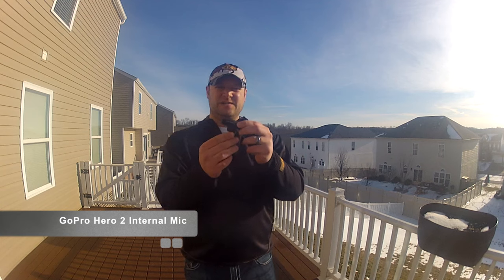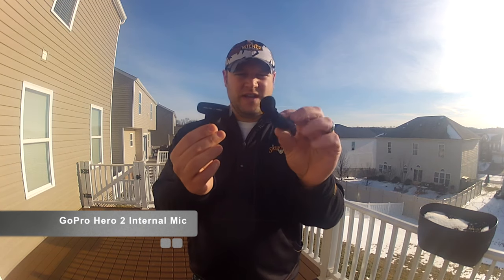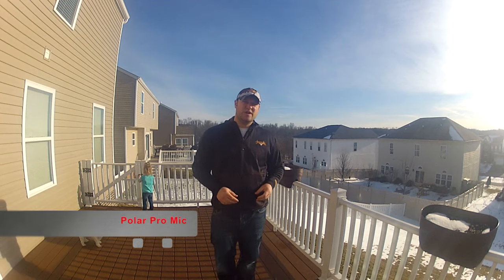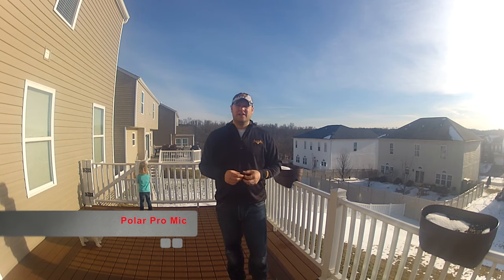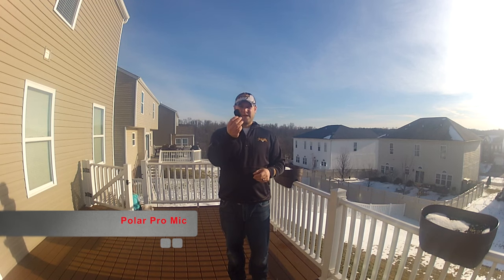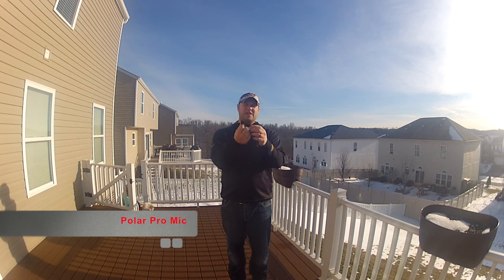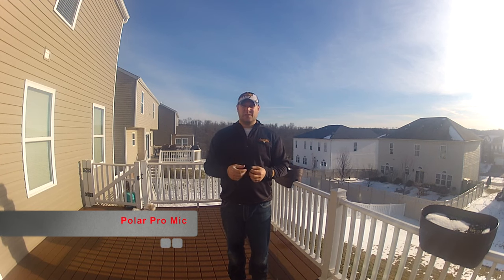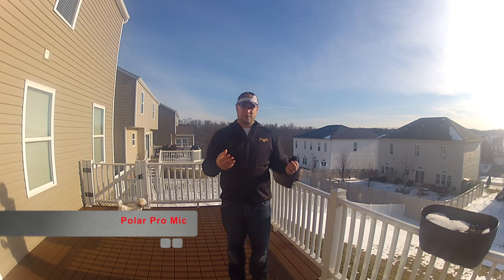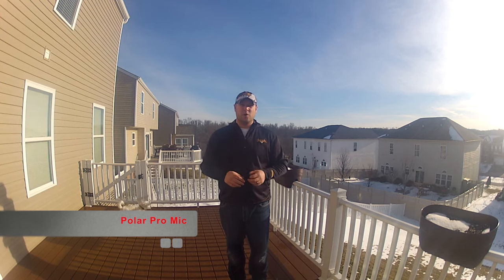What I'm going to do now is plug in the camera without the actual wind housing on it, so this is just the camera plugged directly into the microphone. Right now, same distance, and I still have the wind cover there. My daughter's coming out of the gate — that's that squeaky sound, so maybe you can hear that. My dog is outside, you can possibly hear that. This is all coming from the GoPro Pro speaker.